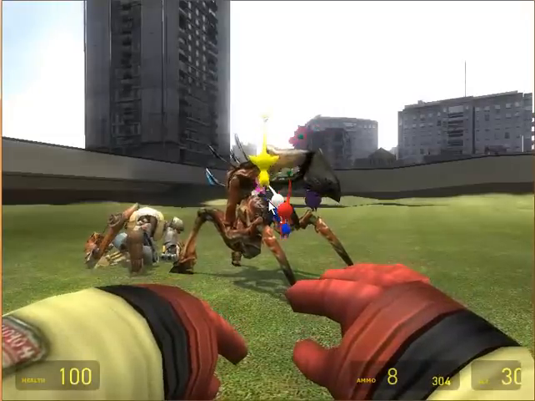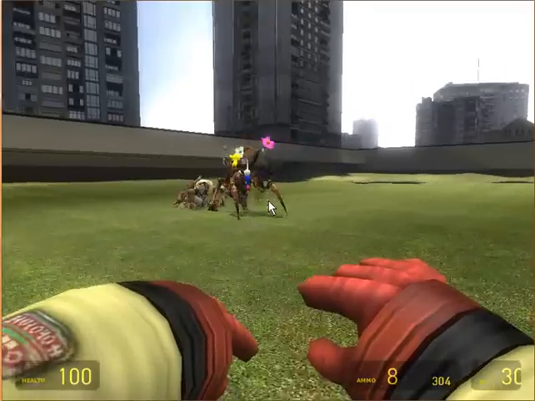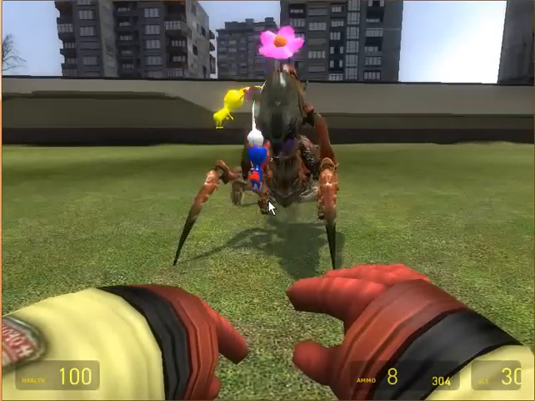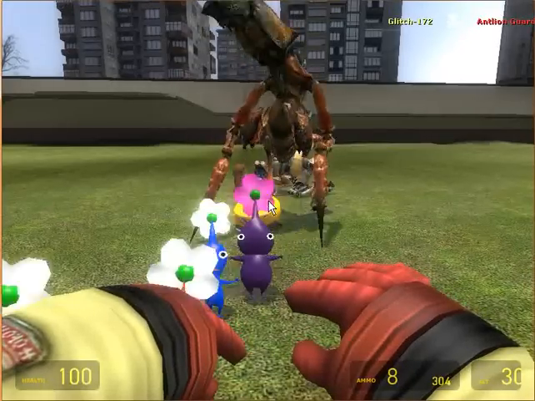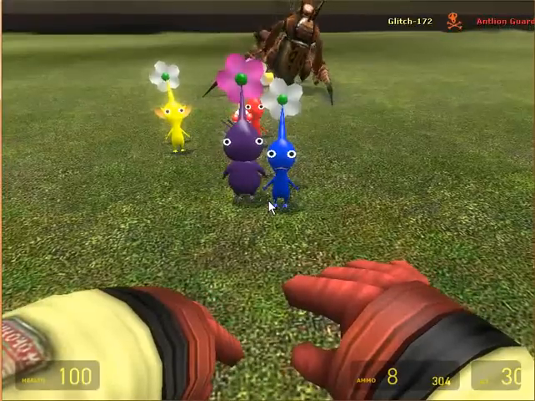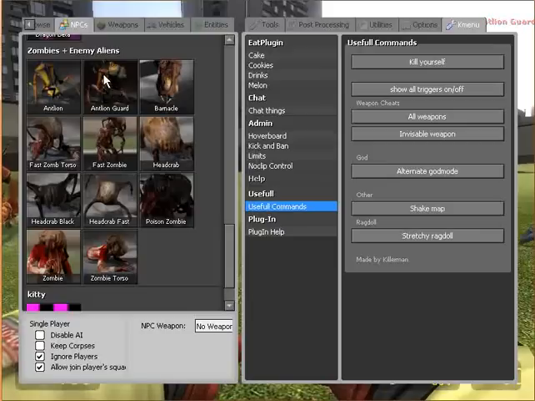Yes, it's slow, but I can walk over here and do nothing while they kill them for me, just like Captain Omar. It's slow damage over time, but what are you gonna do, huh? God, I love Nintendo. Only they could create something like this.